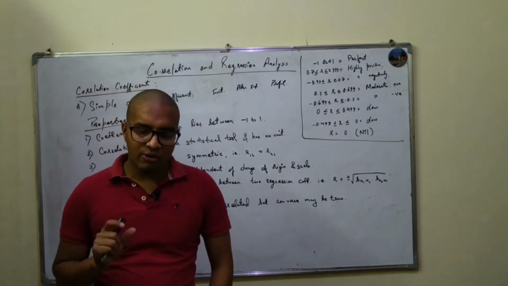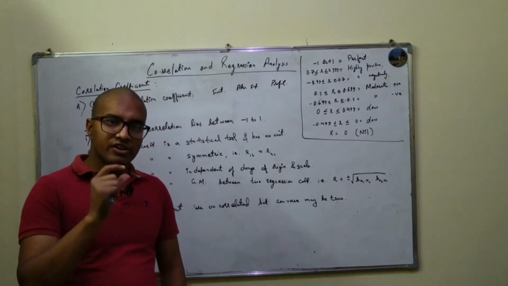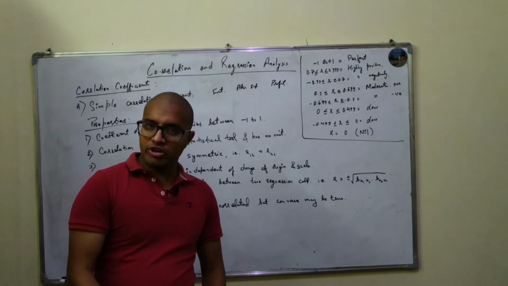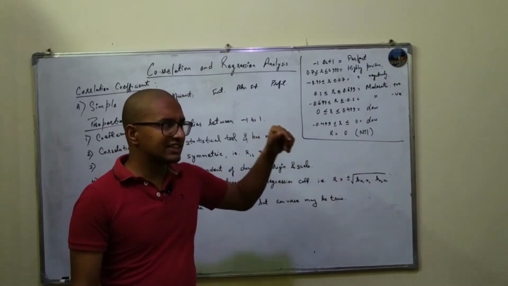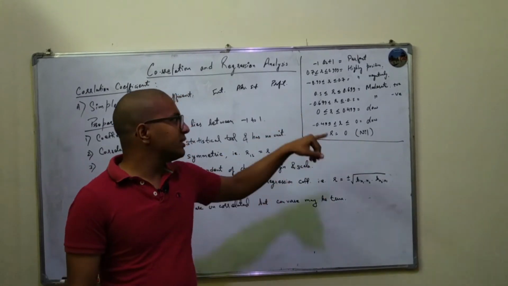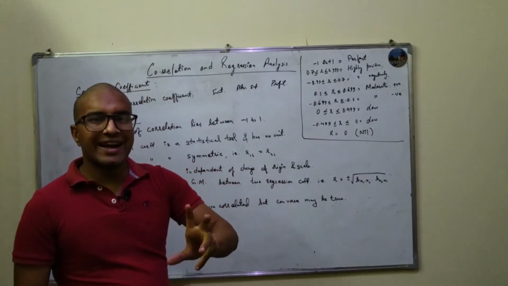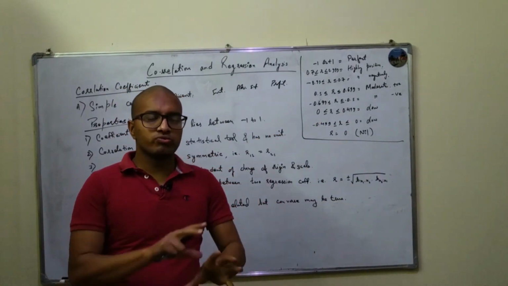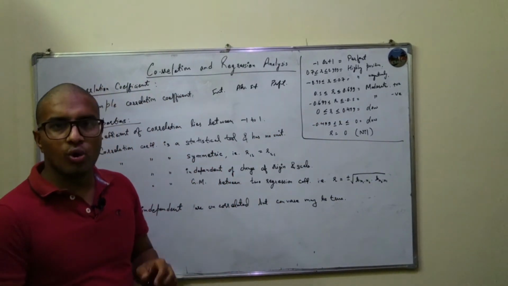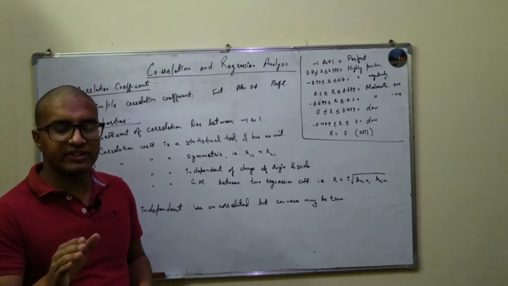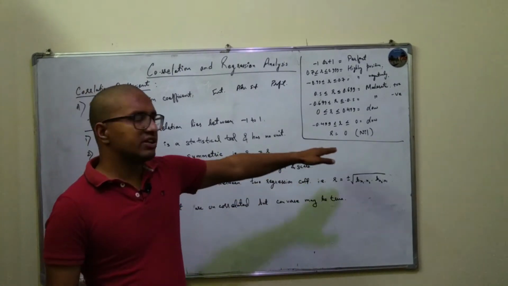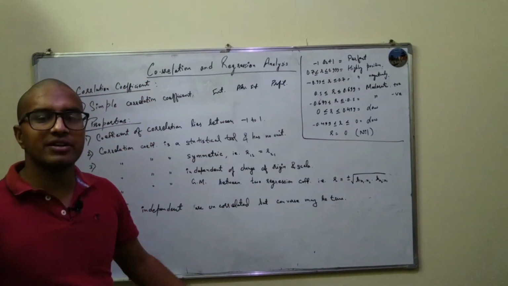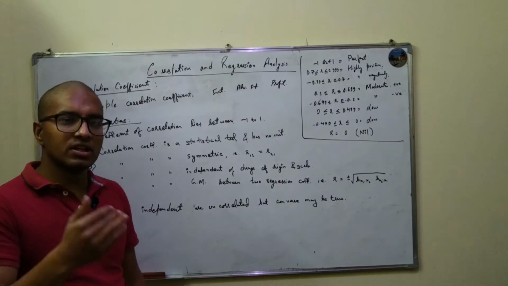When it is more moderate, 0.5 to 0.69 will be your moderate positive correlation, and -0.69 to -0.5 will be moderately negatively correlated. In the case of 0 to 0.49, it will be low correlation, low positive correlation. If r is 0, then there is no correlation. So that's how we interpret the numbers that we get out of the computation.